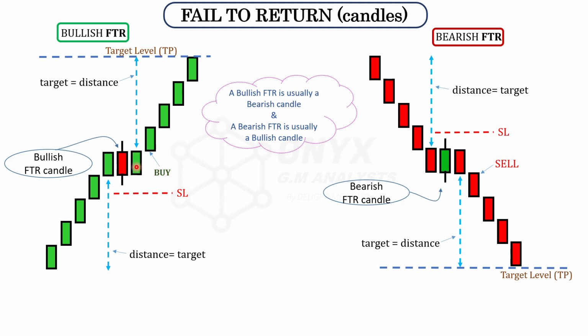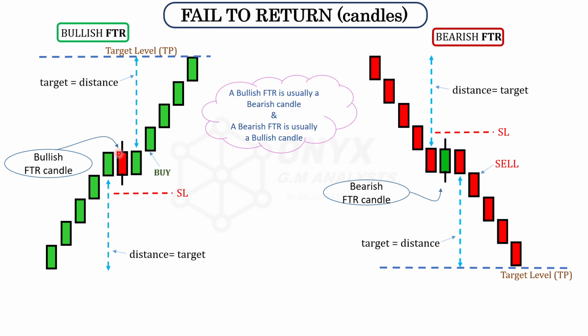The candle opened down here and then it closed high. Then we buy there, and then we take the distance from the start of the rally to the base, and project it to the upside. That is our target. Our stop loss goes beyond the recent low, and here it is. So we have here a rally, base, rally, but this candlestick here, we call it an FTR candle, which means fail to return. Why do we call it a fail to return?